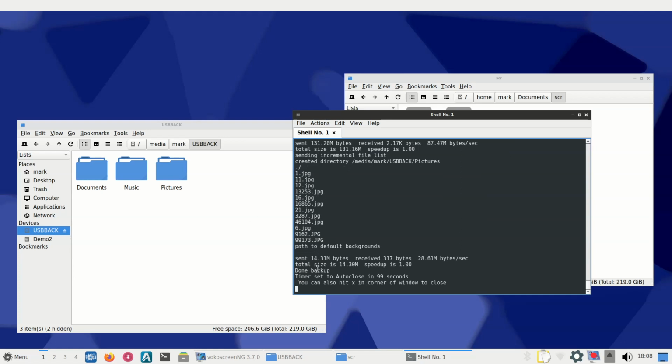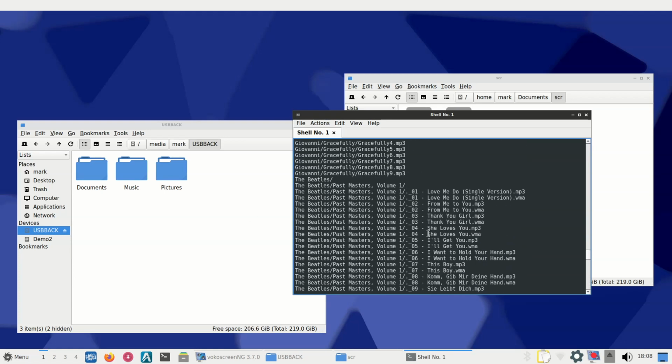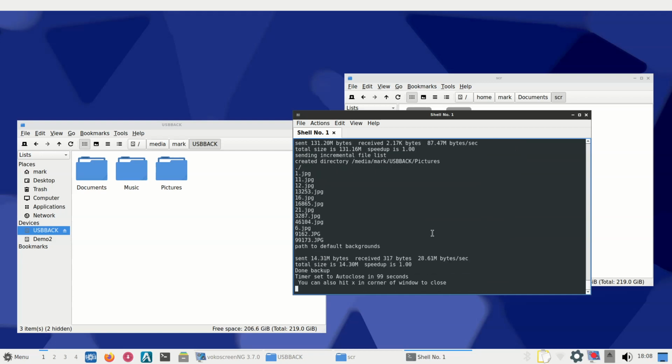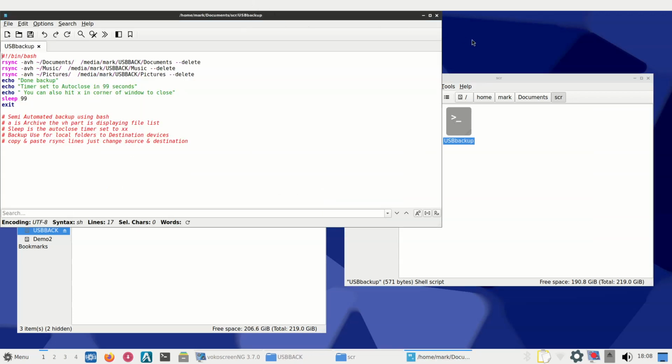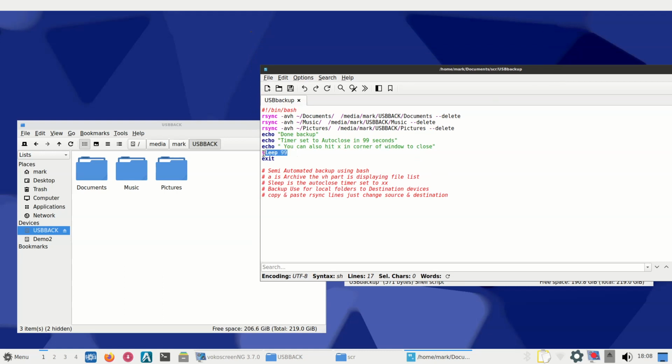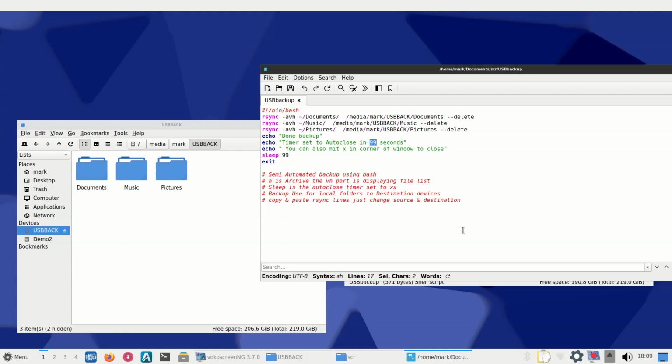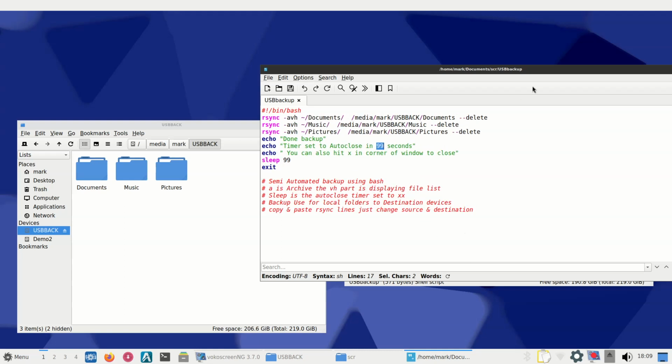The only difference is I'm holding the terminal box open for you to see an incremental file list. That's the only difference. This will also auto close because I have some different commands in this one. This one here has the sleep function, which basically holds the terminal box open for 99 seconds. You can put in whatever time frame. If you decide to do that, then if you are displaying it to the screen, you may want to change that number too, because all that is an echo statement. The echo statement just displays whatever's in the terminal box. Backup done, timer set. You can also hit close in the corner. Pound symbols are just fluff, they're text. For our sync lines.